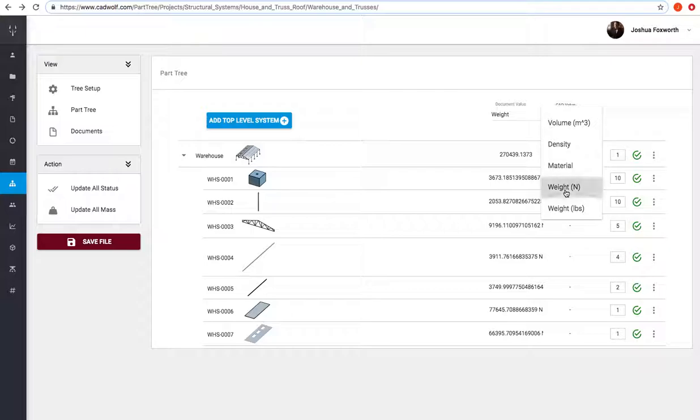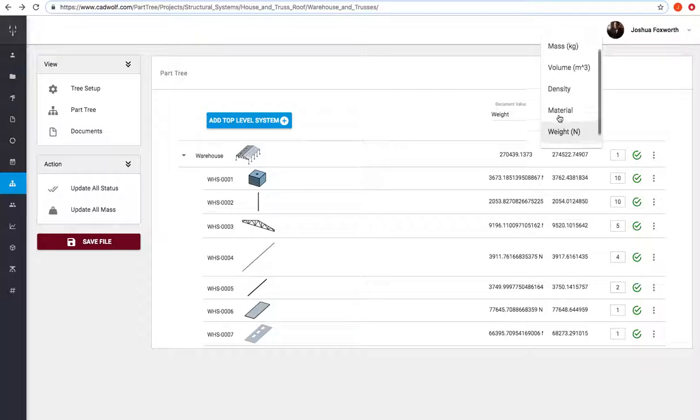So like we said, you can pull in the weight here. You can also pull in the material properties. You can see the block is concrete, the riser is stainless steel, these are defined in Onshape. You have to make sure that the density of the material you're using here will match the density you're using in your documents, so that the weight and mass comes out to be the same.